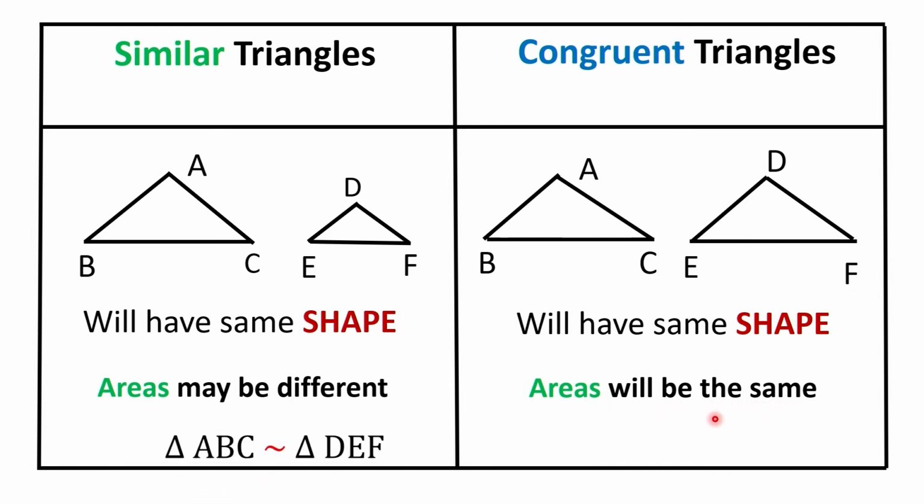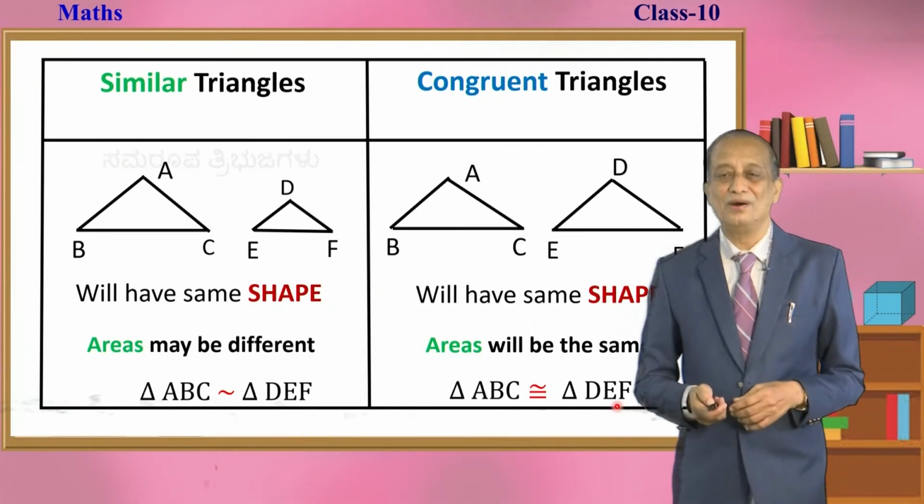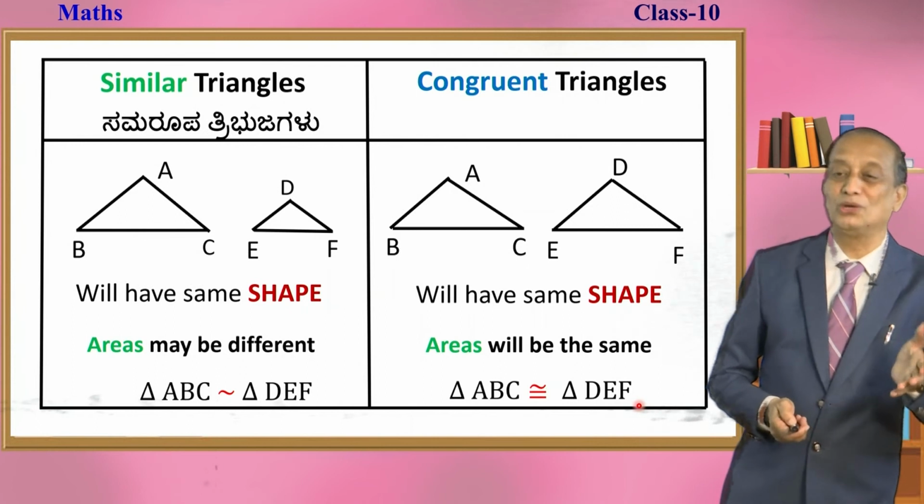Now, look at the symbol that we use to denote similarity and congruency. See, the sleeping S in between them should be read as similar to. Triangle ABC is similar to triangle DEF. What about congruency, children? Congruency means 3 lines and then the top sleeping S. So, triangle ABC is congruent to, see, we are showing you with the help of the cursor also. Please see that triangle ABC is congruent to triangle DEF. Now, this is called in Kannada samarupa.